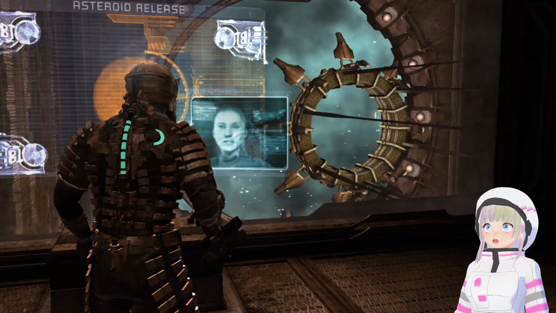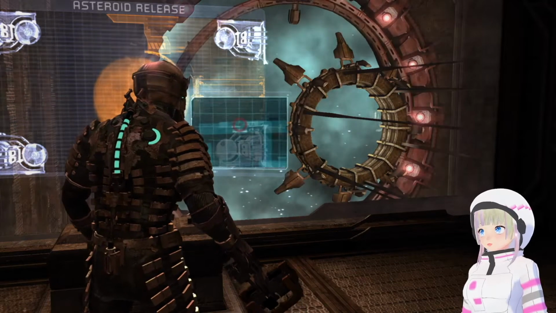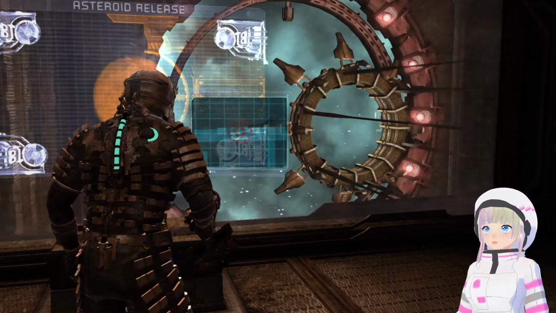What? The comms array receiver isn't responding. Isaac, can you get back to the bridge? We need that array online or we can't receive signals from anyone responding to the beacon.